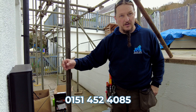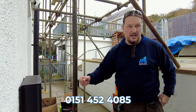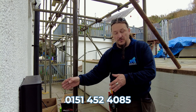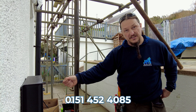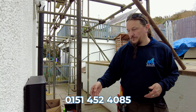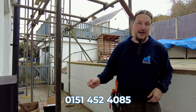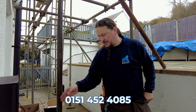Later, when it's connected up, we'll do dead tests on the supply cables and check that the resistance is right and that the cables haven't been damaged on install. Once all that's done, we'll begin commissioning through the Tesla One app. On the Gateway 2, power comes in from the main fuse inside. In our case we're going to use a double pole circuit breaker — maybe 80 or 100 amps depending on the size of your intake. From that it goes into the Gateway 2, which measures the total use by the house. Then non-backup loads come straight back off it through a double pole circuit breaker — in this example, the hot tub and the EV charge point. Then the backup loads go through another double pole circuit breaker, which covers all the house circuits. There's another double pole circuit breaker that feeds the Powerwall 3 for charging or discharging.